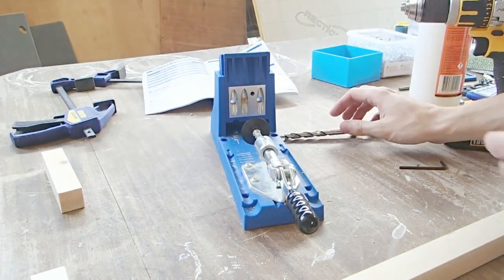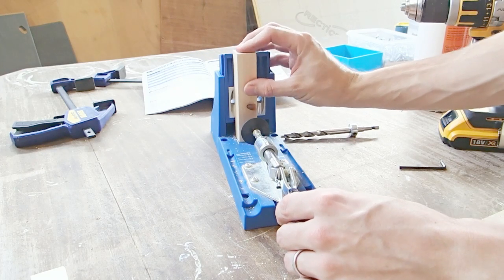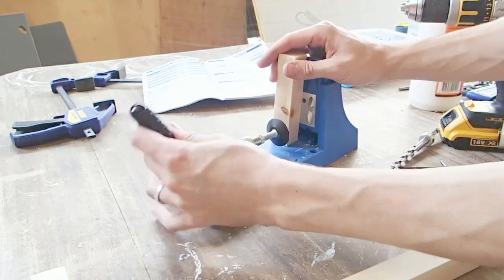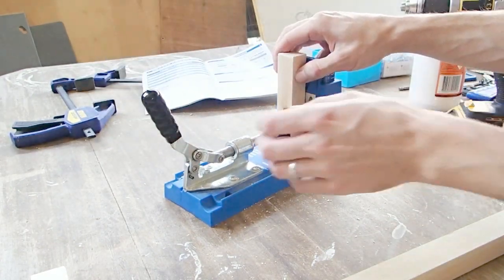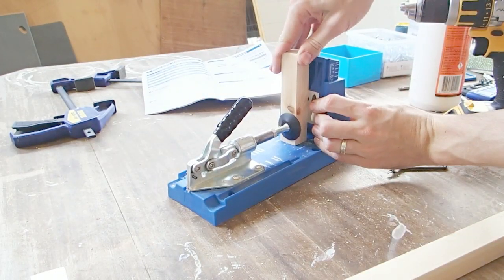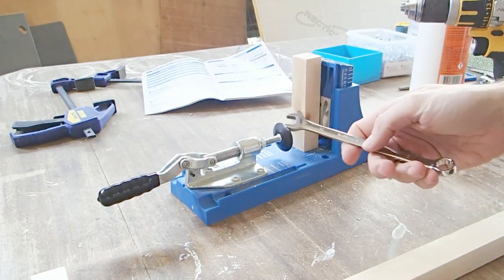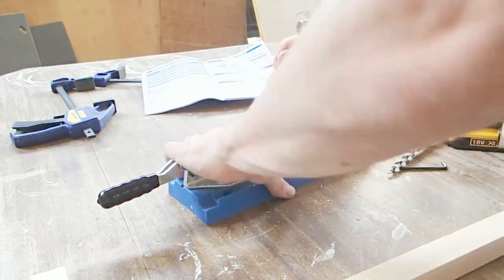And then the final bit you've got to do, it's a bit of faffing, but once you've got it all set up, it's then pretty easy to use, and you can use it quite quickly. So we now want to make sure that our clamp is going to clamp onto the piece of wood nice and tight, okay? Mine's already set up, so I'm just going to test it. As you can see, that piece of timber's going nowhere. But you do need to change your pocket hole jig. You need to take a little spanner like this. There'll be a nut on the end here that you can loosen off.